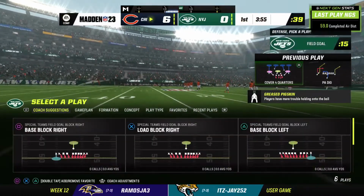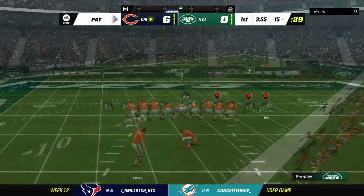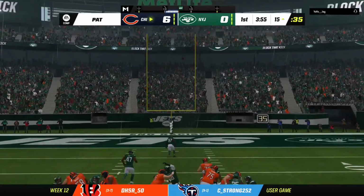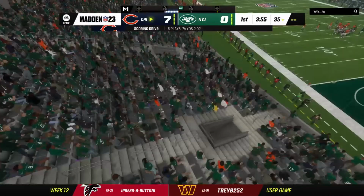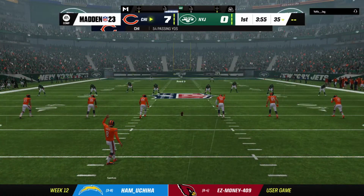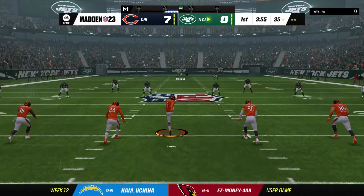Charles, here in their opening series, they said they had certain plays scripted for certain players. That looked like a well-designed play to get one of their top targets involved. Yeah, let's face it, Brandon. A player of his talent is a problem for any opponent to defend, and we saw it right there. They tried to deny an open lane to him. He still outplayed the coverage and scored the early touchdown. Good luck trying to figure out how to defend him as this game moves on.